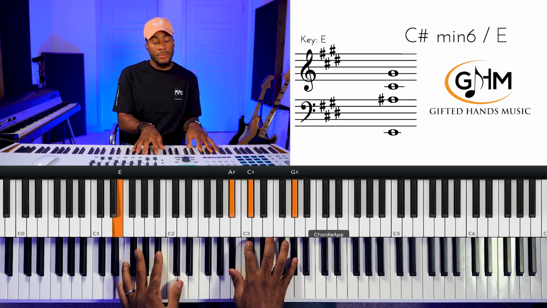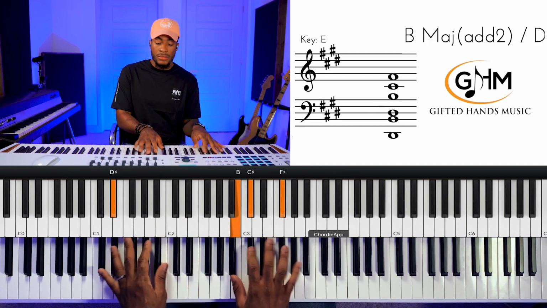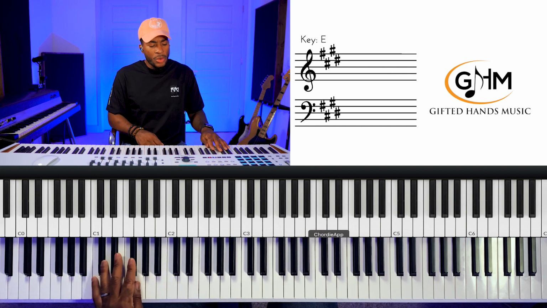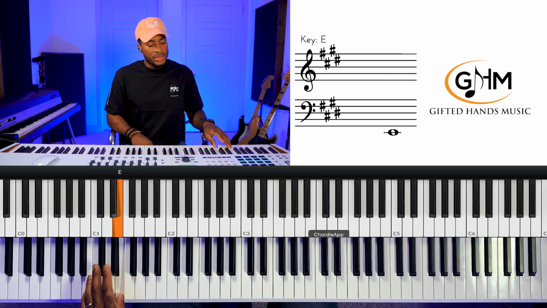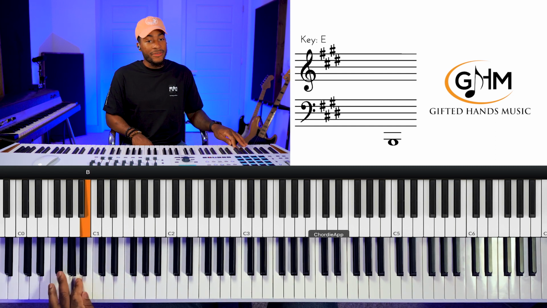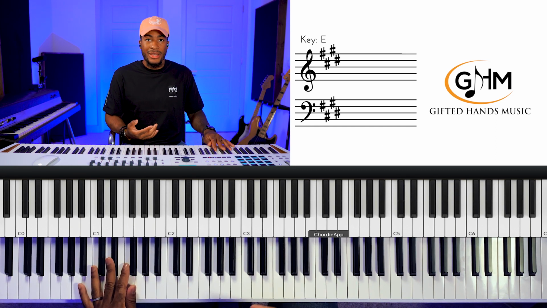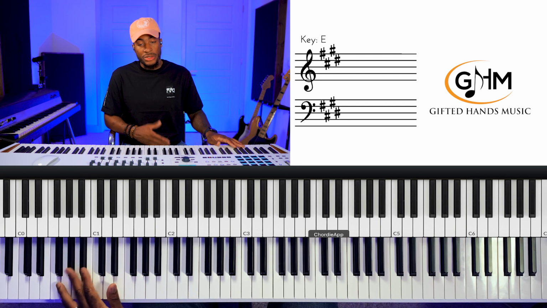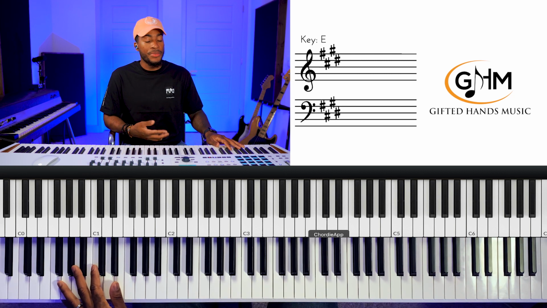Right here. All right, so right there, I just did a walk down. 2, 1, 7, 6, 5, and then we can even walk it down more. 5, 4, 3. So we just have this in our bass, a diatonic walk down, meaning we're just taking the E flat major scale and walking it down the notes of the scale. But the only way that this is possible is because we're essentially inverting the chords in our progression.